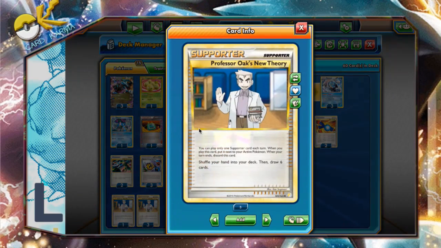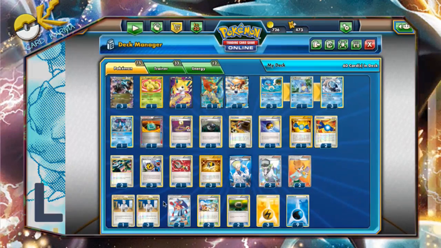4 copies of Oak. He's just amazing, basically. Always consistent. Unlike Ing, which can be wishy-washy on when he's good, when he's bad, etc. Oak's always good. And 4 copies of him.